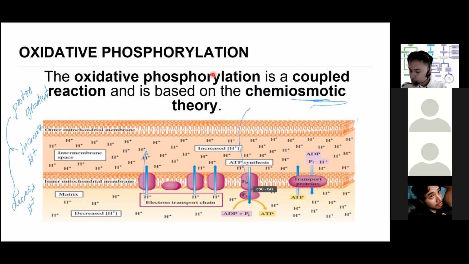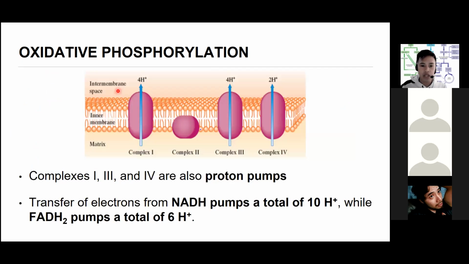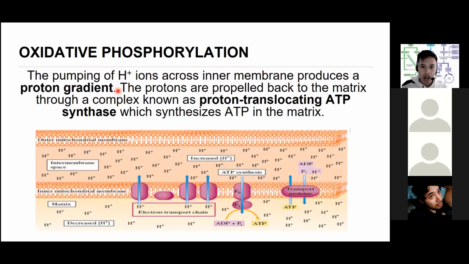So again, this is the re-entry of hydrogen ions, your ATP synthase. That is where the hydrogen ions will enter. Therefore, upon the entry of your hydrogen ions, class, your ATP synthase looks like this.